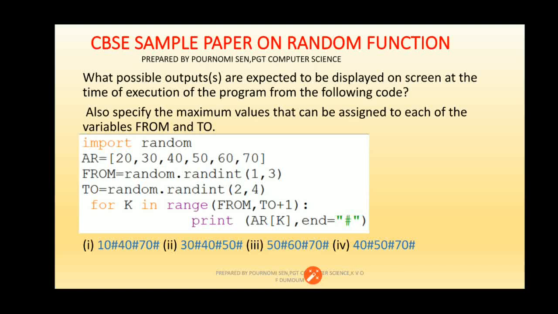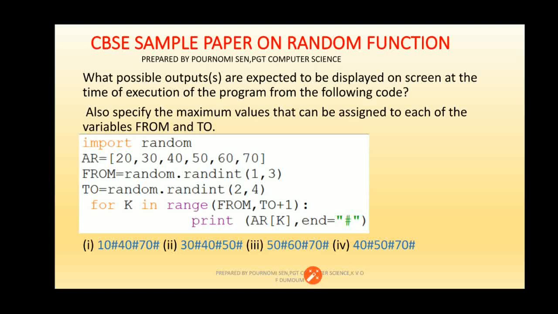It's postponed due to COVID-19. So we need to rely on the CBSE sample paper, and the random function is a very frequently asked question. So we have to understand the random function very well, and we need to practice output questions from this section.